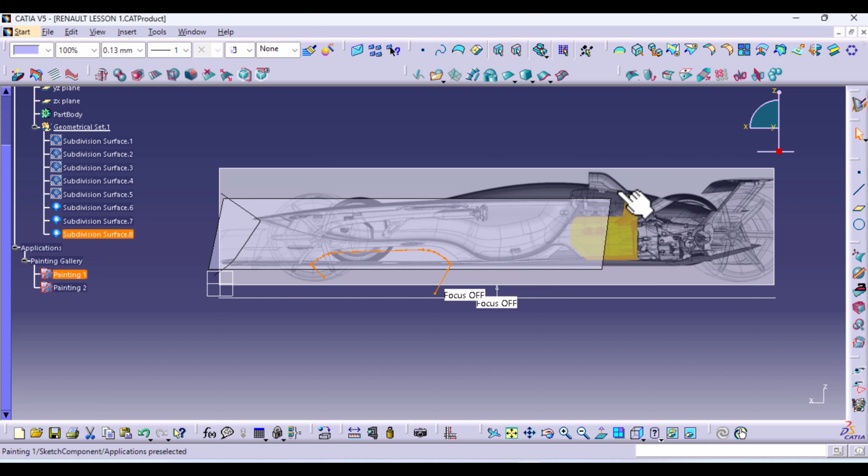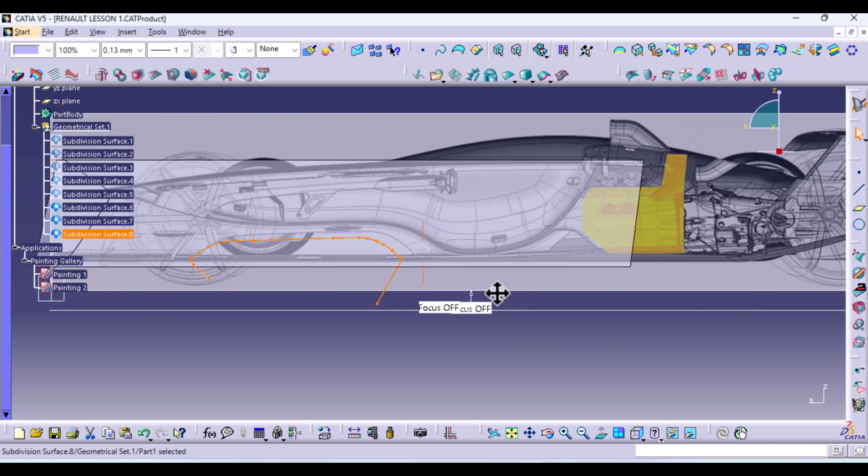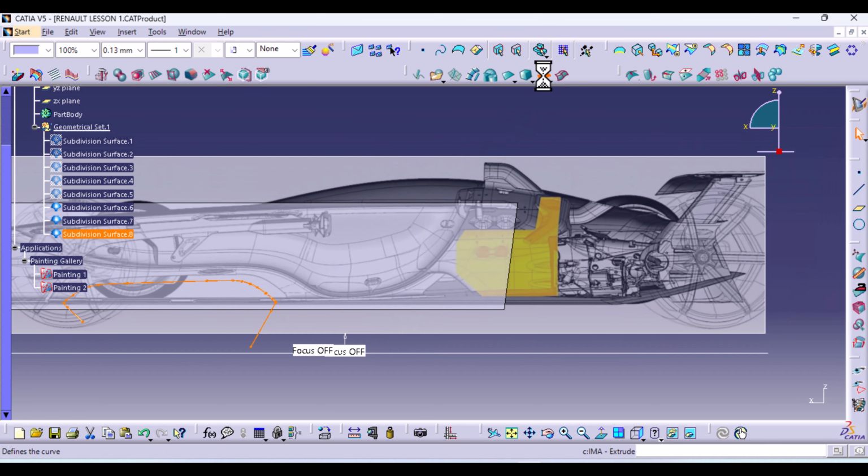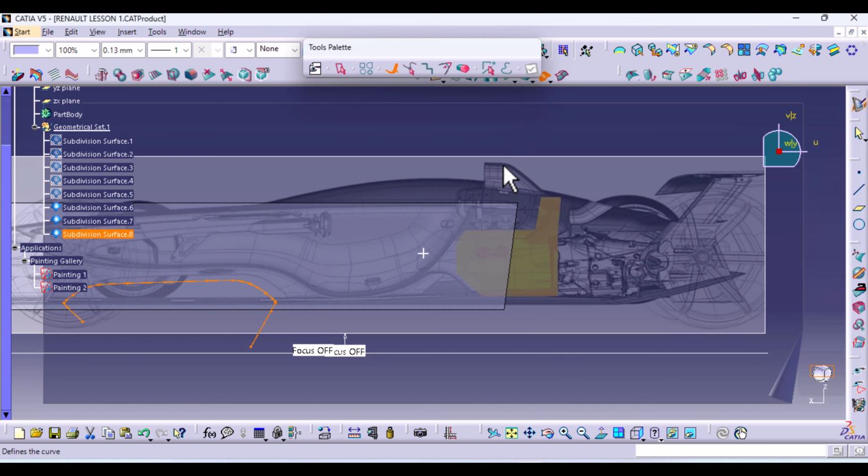Okay, and then we can have one cutting through this plane right here. Like that.